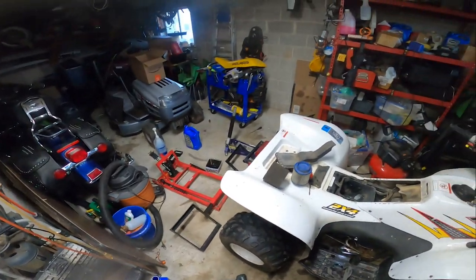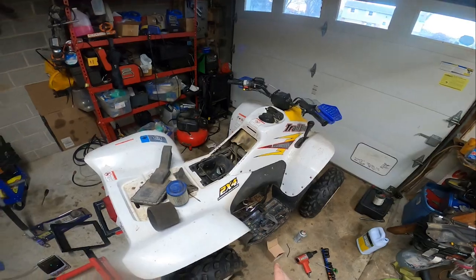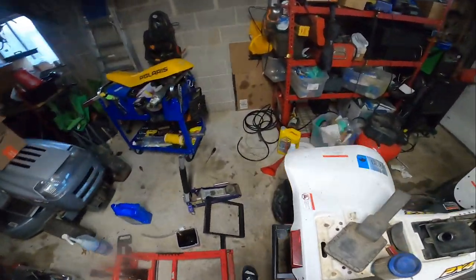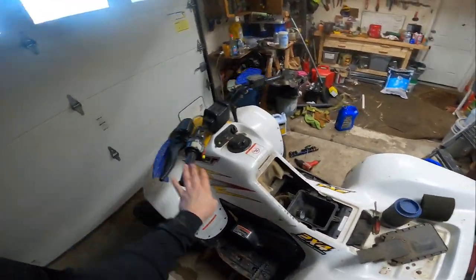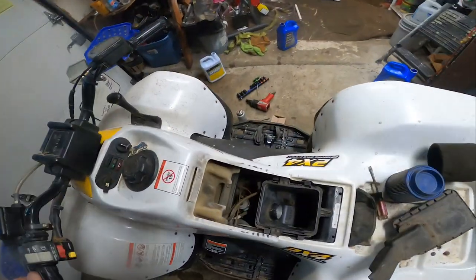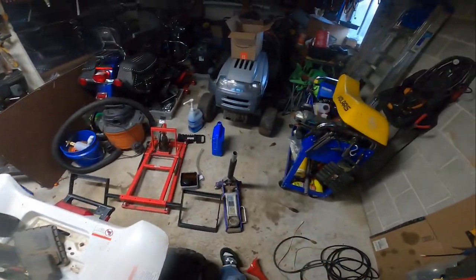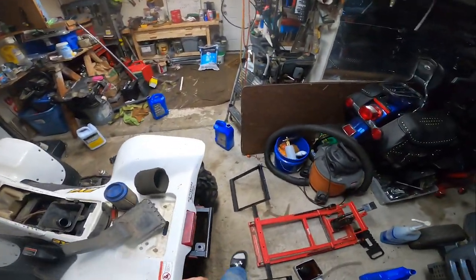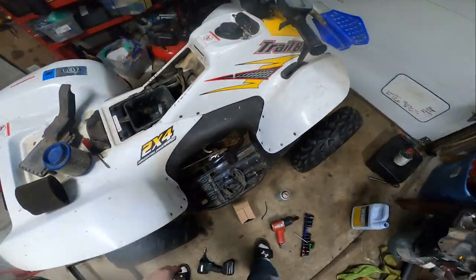But we'll have to address some of those concerns, because I'm sure it would be nice to have a rear brake. The handlebar brake lever works, which operates both front and rear, in this particular setup. At least it looks that way. And you know, that's all fine and dandy. I'm sure that's why it's never been an issue for the other unit to be replaced.